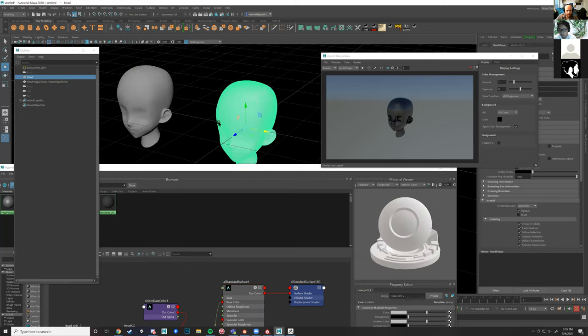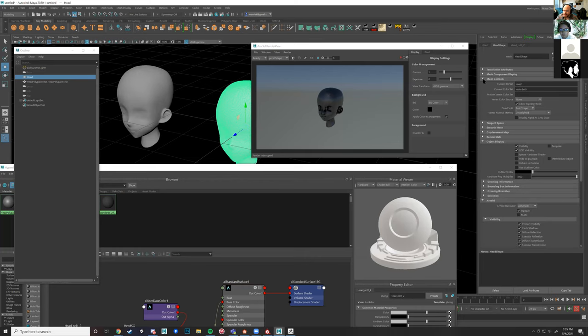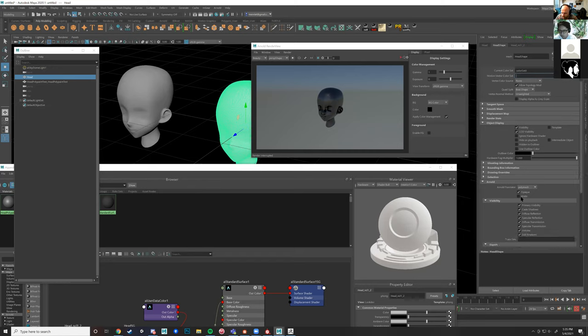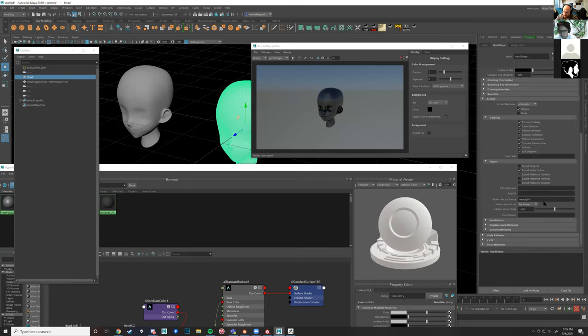So I'm going to go to that head, go to the attributes. There we go. All right. So current color sets, color set zero. So yeah, don't export a .ma because it's not going to come in with the color set of that poly paint. And then turn on export vertex colors, turn off export reference positions.